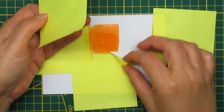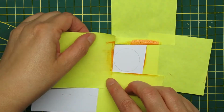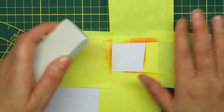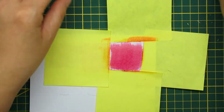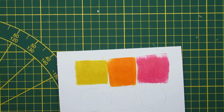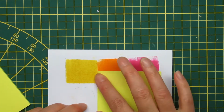I've used, by the way, if you want to know, mustard seed, carved pumpkin, picked raspberry, twisted citron, mermaid lagoon, but I think peacock feathers might have been nice here as well, and wilted violet. And you can use any color that you have. You can also do one color. You can do red behind the candy cane and green behind the holly leaf and tree and stuff, if you're that kind of person. I just like how cheery it is.